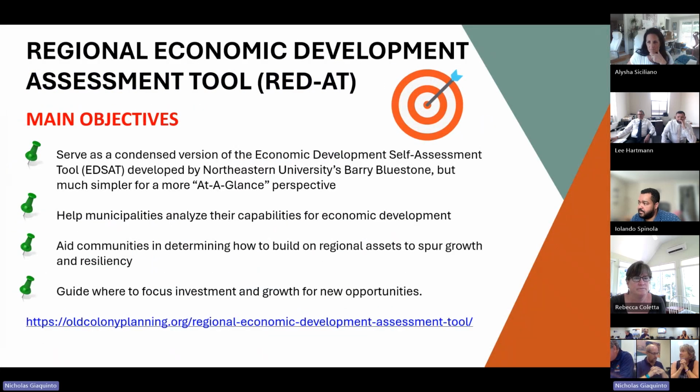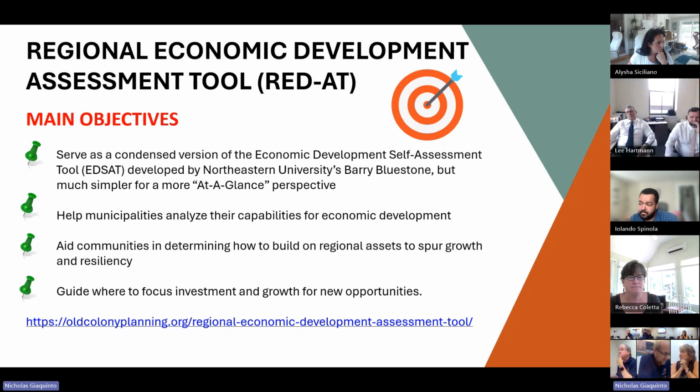So, the main objectives of Red Hat. Red Hat is really designed to provide a streamlined, at-a-glance perspective, serving as a simplified version of the economic development assessment tool created by Barry Bluestone at Northeastern University.